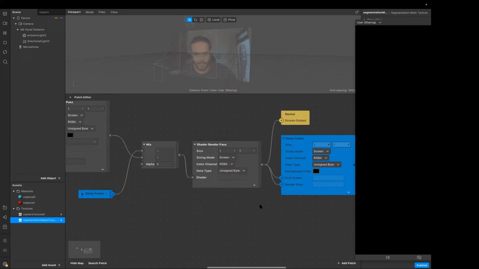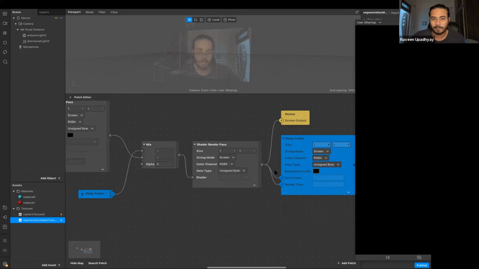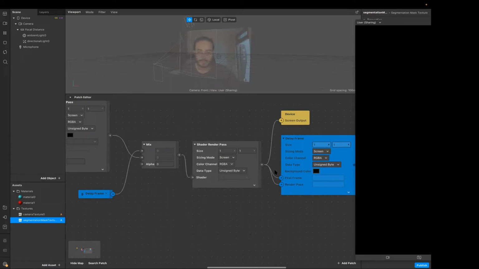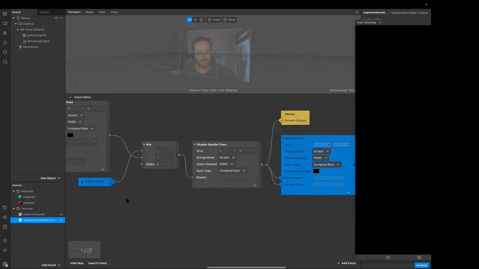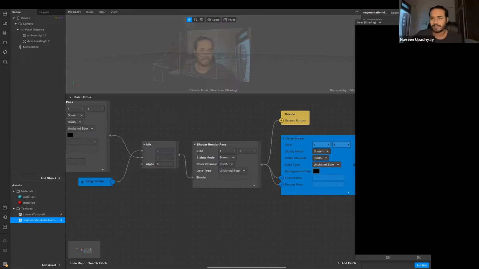Srishti, you were almost right. Could you explain your answer? Which frame are you talking about? Alpha is 0. Alpha is 0, which means I'm taking the entire delay frame. Yeah, that is okay, but that doesn't answer the question, why is it black? Srishti, you were almost right. Do you want to go ahead and answer better? Try again.